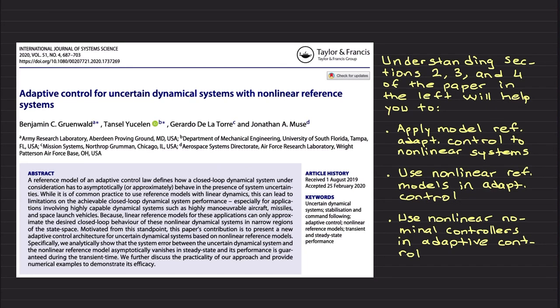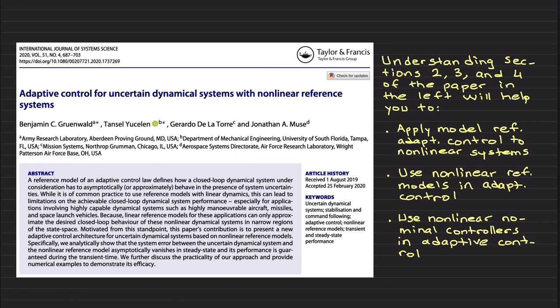I would like to conclude this video how I concluded the previous video. This paper was published in the International Journal of Systems Science. I believe this is a very important paper, not because I wrote it, but it is in collaboration with the Air Force as well. For certain systems, we would like to have different nominal controllers, and for certain systems, we have more nonlinear systems. What I mean by that is, yes, the delta uncertainty is nonlinear, but sometimes instead of Ax, we have f of x.